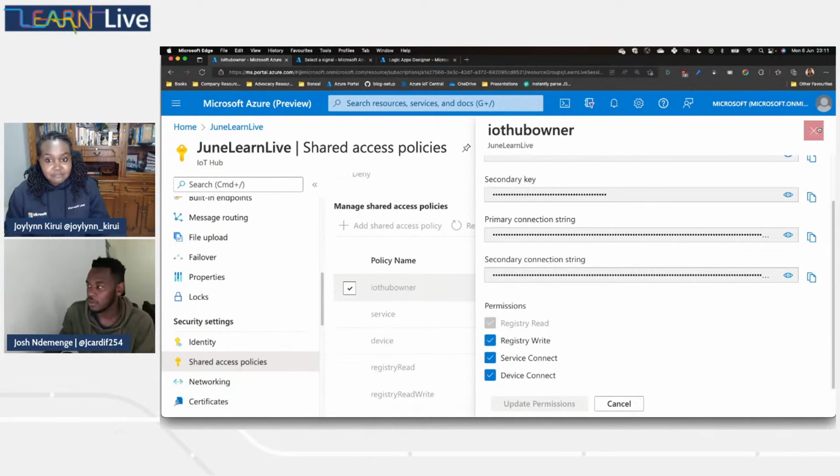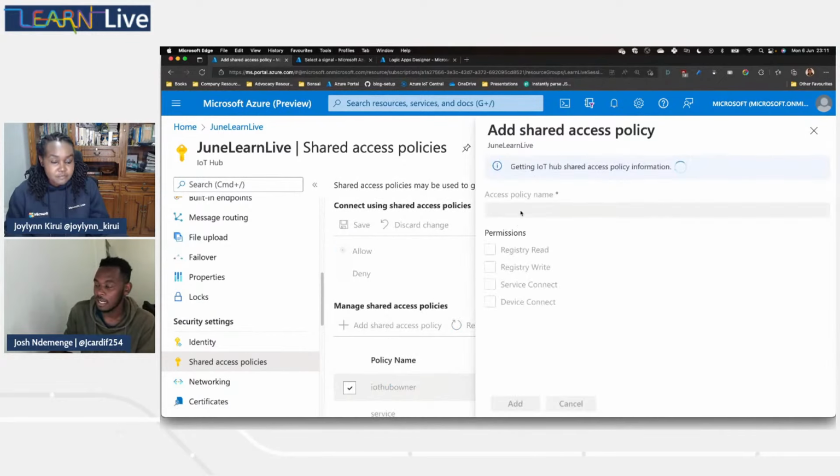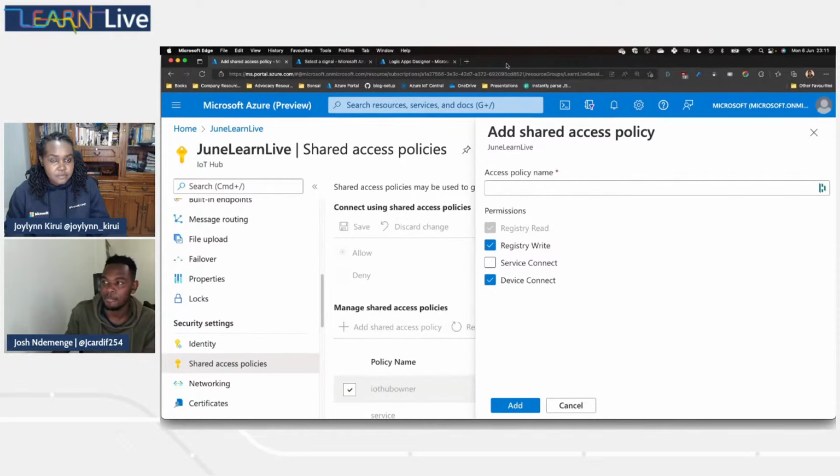Yeah, thank you, Jolene. So the most important thing to do is to create a new shared access policy and give it a name. Maybe this is one that you just want to read, so you check read, and then you give the policy a name, and that should work. If you just want to read, or you just want to connect the device and hopefully write to the IoT hub, you give those two permissions, and then you click add. That way you'll have specified, limited access using that shared policy.